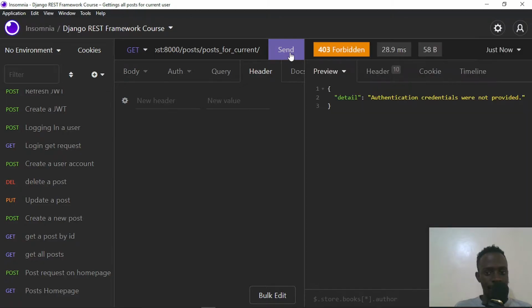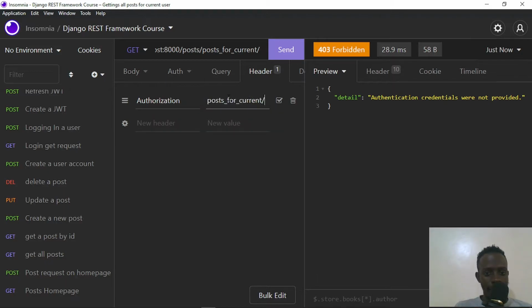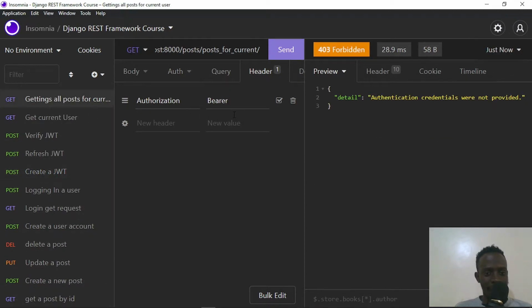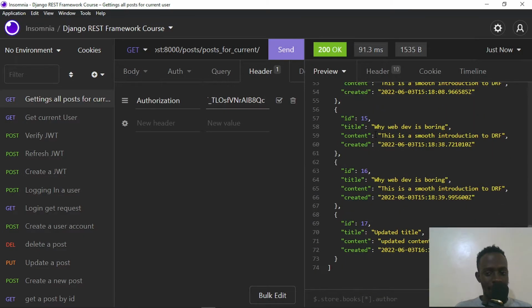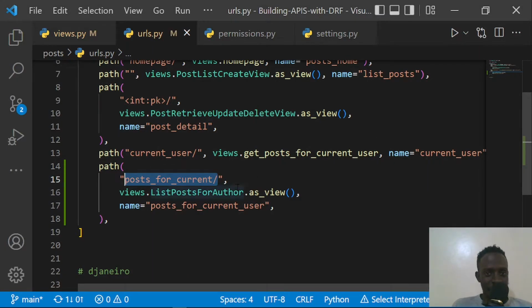So when I send this, you now see that we don't have authentication credentials provided, therefore we need an access token. So I'm just going to come right here in our headers and I'll create a new authorization header. And within our authorization header, I'll simply provide the value of bearer and then our token. So I'm actually going to create one. I'm going to copy this token right here, hoping it's not expired yet. When we go to our URL, I'll provide our token, and when we send, we actually return all the posts as they are in our database. So now our URL is working, or our endpoint is working.